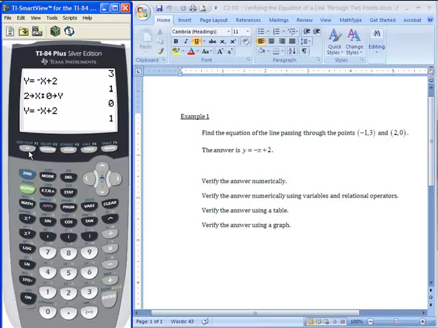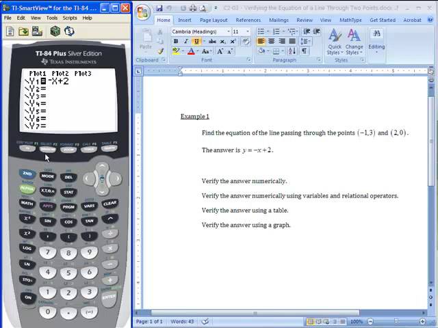All right, what we want to do is press the y equals key, and we're going to use y1. That's going to be equal to negative x plus 2. So we're going to type in negative x plus 2, and we'll enter that. So there's our equation. Y is equal to negative x plus 2, or in the calculator specifically y1, since we can do multiple equations. All right, and then we want to work with a table.